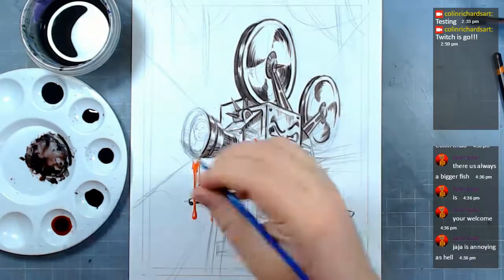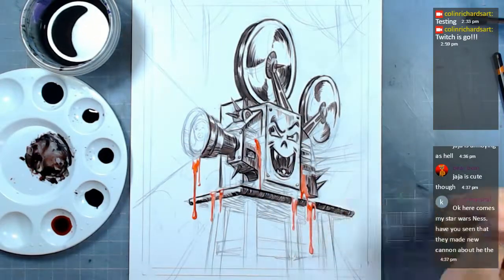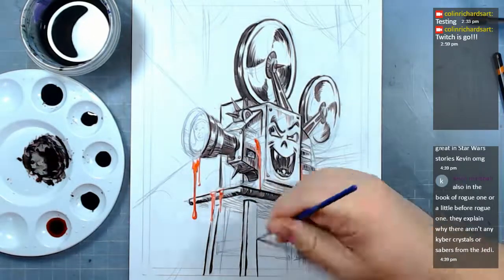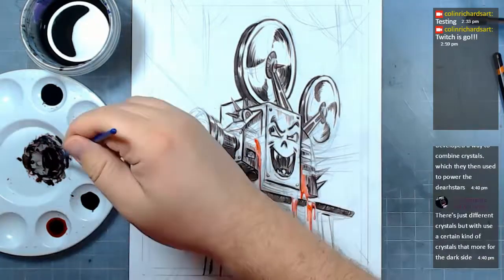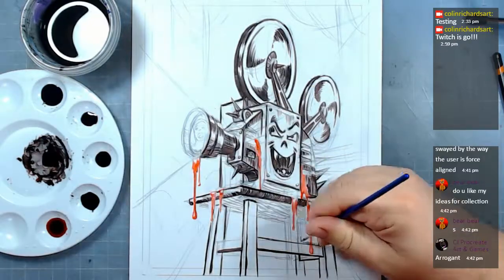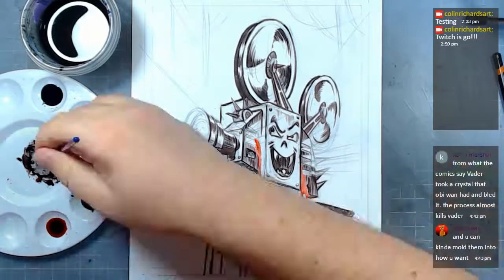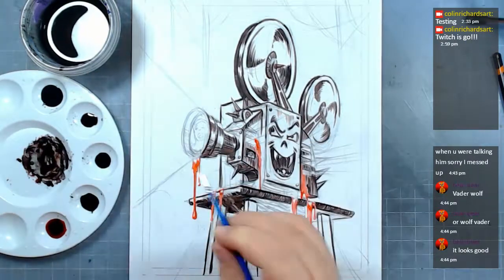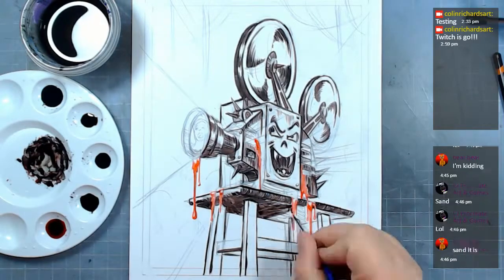Now, for a drawing like this, I'm not too worried about it, but if I was doing anything more refined, more major, then yeah, I would definitely need that to be a fixed issue. I need to either seal it beforehand or whatever. But being on these live streams, I really want to get the drawing done in the amount of time I have. Now today, I normally allot till 5.